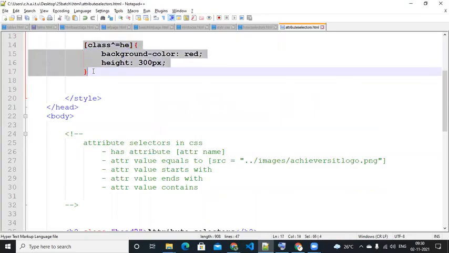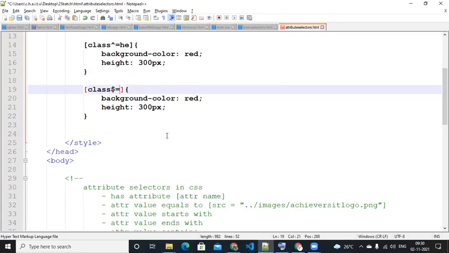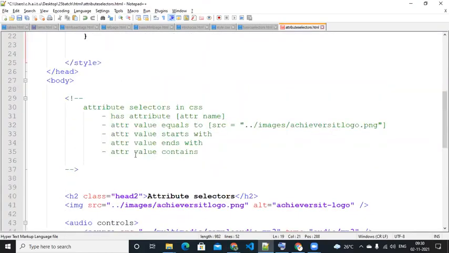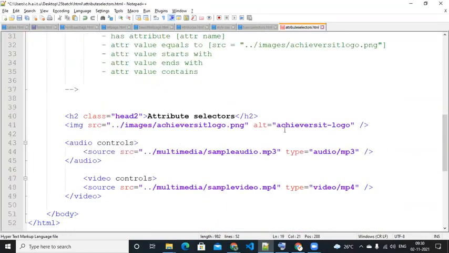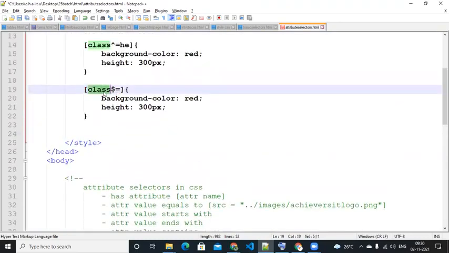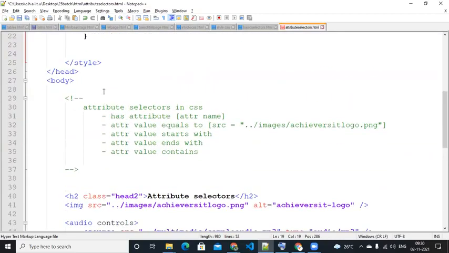Okay, next, attribute value ends with. For this, it is going to be dollar. Now it is going to check with the end. For this, the alt tag. Alt is equals to, I'm going to use OGO.